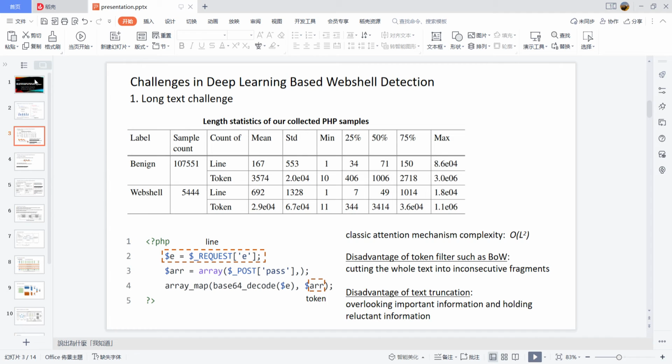To deal with long text, a more semantically friendly text selection method is necessary in Webshell detection task. In text analysis perspective, token filter methods belong to a micro-lexical level granularity which might ignore the semantic in neighboring contexts, whereas text truncation method belongs to macro-document level granularity which might lose the focus of a high-value information of the text. Such a medium sentence level granularity text selection method should be researched for both preserving consecutive context and removing redundant information from long PHP text.